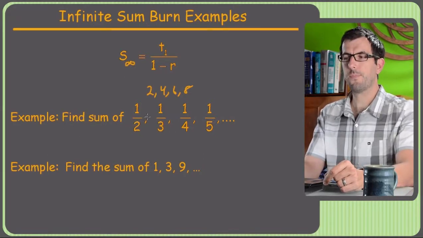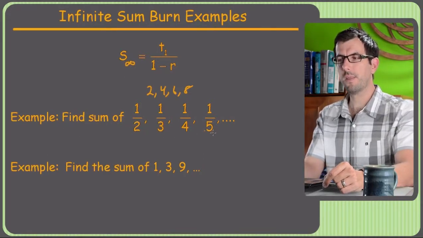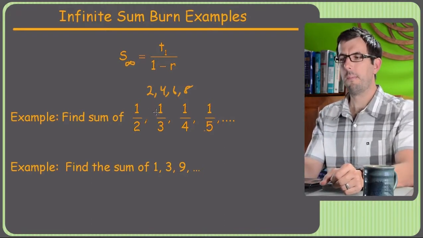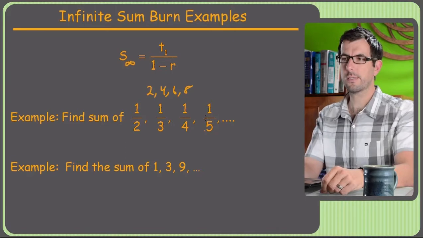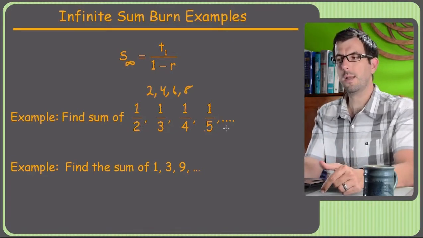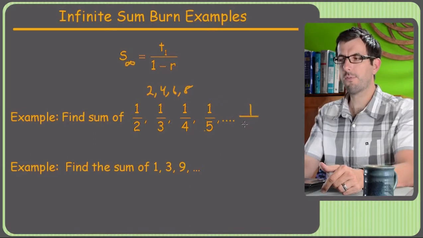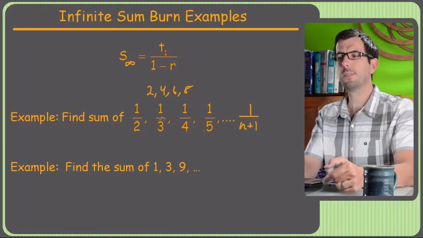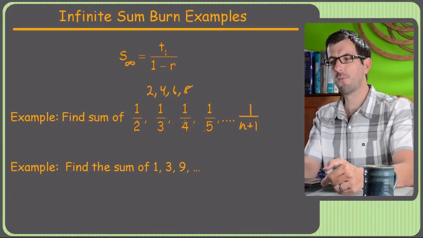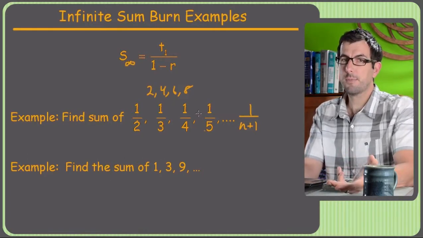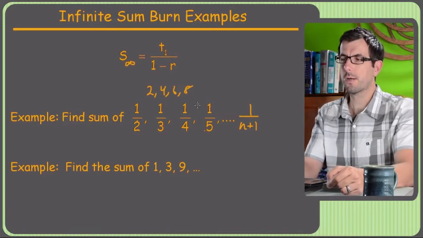Here's another good burn. This: 1/2, 1/3, 1/4, 1/5. This has a special name. It's called the harmonic sequence, but it's not actually a geometric sequence. It looks like it's pretty systematic. I mean, the denominator keeps getting 1 bigger, but really the formula for this is 1 over n plus 1. It's not multiplying by something. It's not like 1/2 times something gives you 1/3 and times that same number gives you 1/4. It's organized, but it's not geometric, so this does not work.